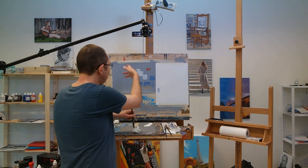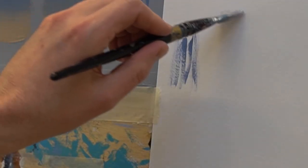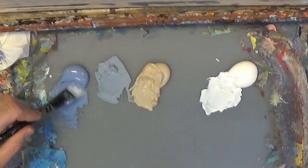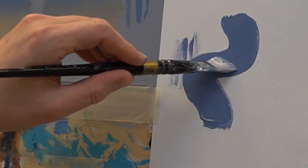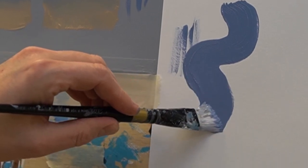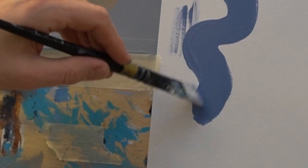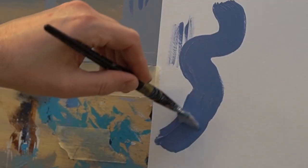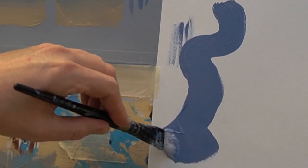And of course, these were square kind of forms, but the same goes for more rounded shapes. You see, I can easily, here I start running out of paint. I think, oh, I'm starting to run out of paint. I add new paint and go. And now I get the feeling it's starting to get less. I just add new paint and go on. So I can control exactly what my brush is going to do.